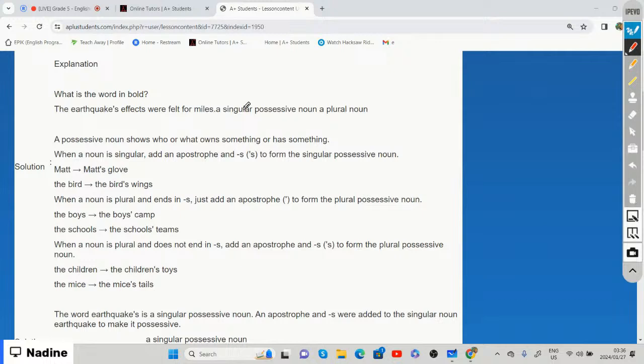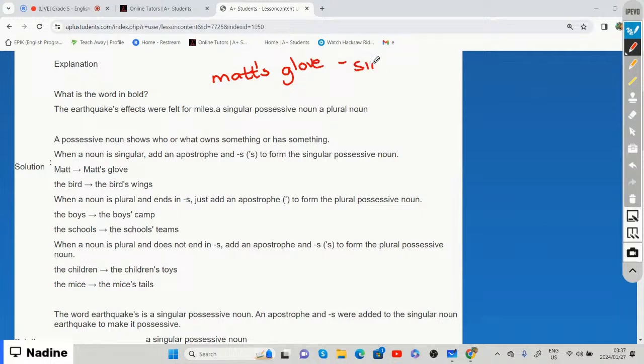If we want to say it's a plural noun, we can just say that it is referring to more than one, either two or more people or two or more things. So like Matt's glove.